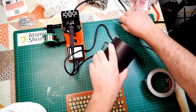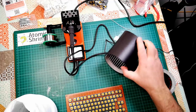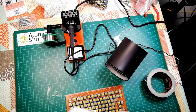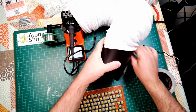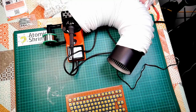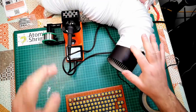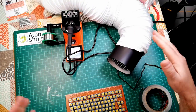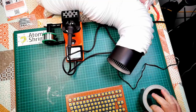Anyway, this is going to create some fumes, and I don't want to sit in a room full of fumes all day. So I've got a little USB fan, I've got a tumble dryer hose, which just happens to be the right size to fit on there. So the plan is, there it is, going to secure that in place with a bit of tape, and then I can run this hose, it's 3 meters long, out of the window, and hopefully that will catch most of the fumes. Obviously it's got to drive them down that tube, and this fan was not designed for that, but if it gets some kind of airflow going, it's going to be better than me sitting here breathing fumes.